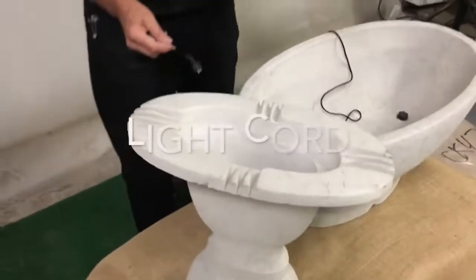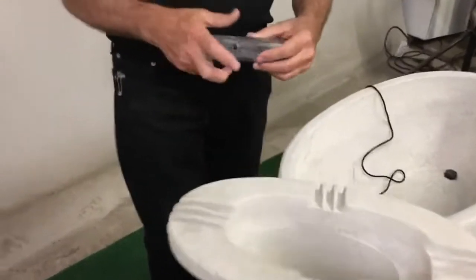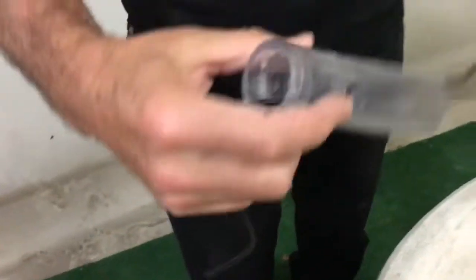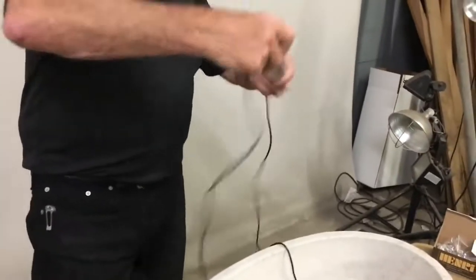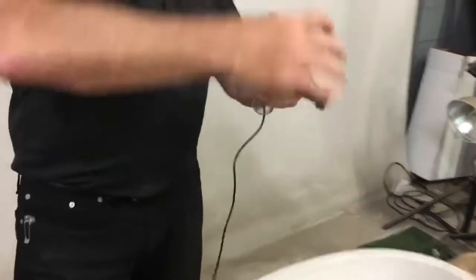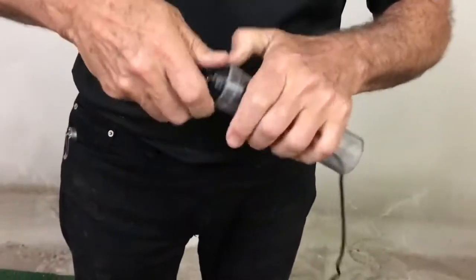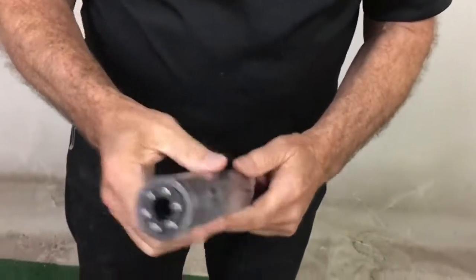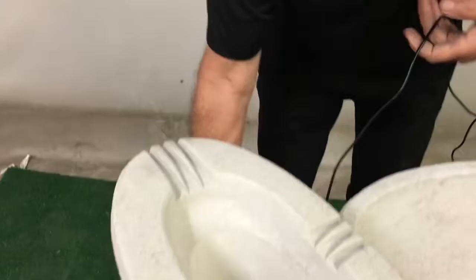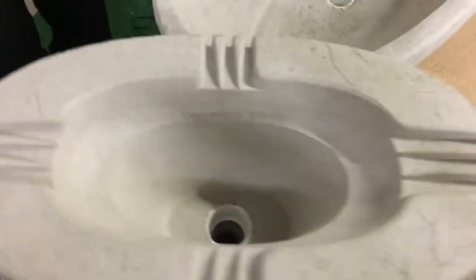Unravel the pump cord. You have your flow adjuster, and you have to start by inserting the cable through the top end first where the holes are closer to the top. Run it all the way through. Your light is going to set inside there like that. Now we will run it all the way through the 5701 top.